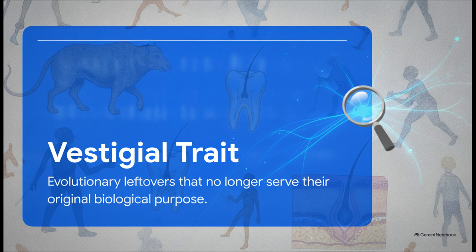Just like your tailbone or your wisdom teeth, goosebumps have basically stuck around from our ancient mammalian ancestors. For a very long time, scientists looked at human goosebumps as nothing more than evolutionary ghosts, just a quirky biological echo from a time when we were actually covered in thick fur.